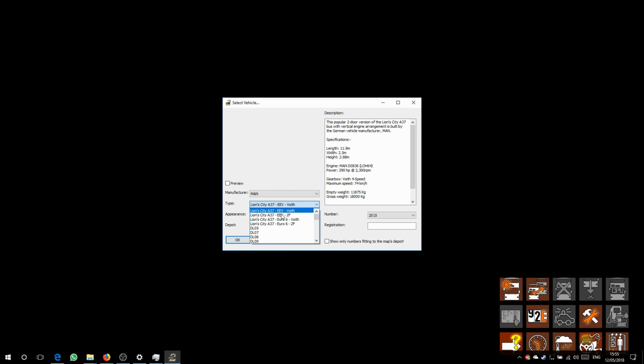Now these, I installed it from some place, I forgot. These four are from Berlin X10. That is from some Hong Kong map, but that's AI. These two are also a separate add-on. From this all the way down to this, these are all the default MAN buses. So that is a single decker rigid bus, that is a single decker articulated, and these are all double deckers.